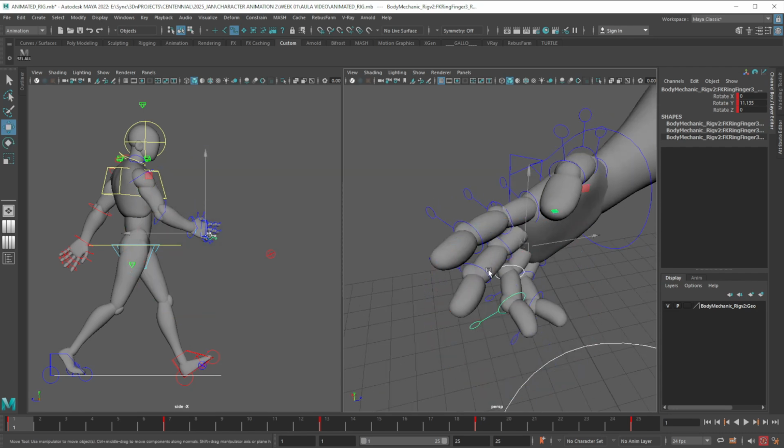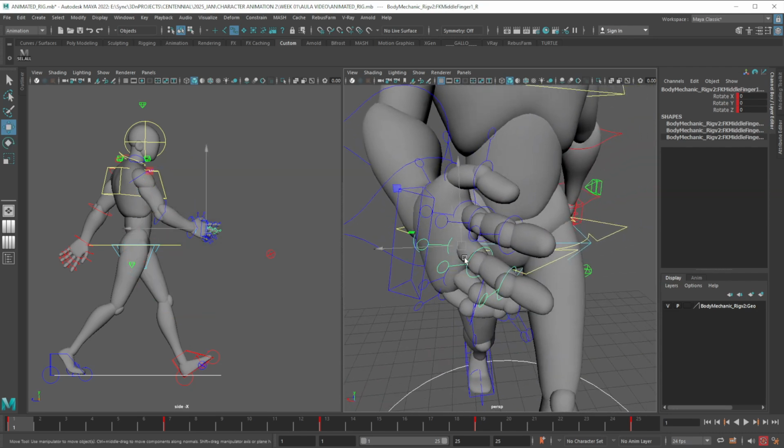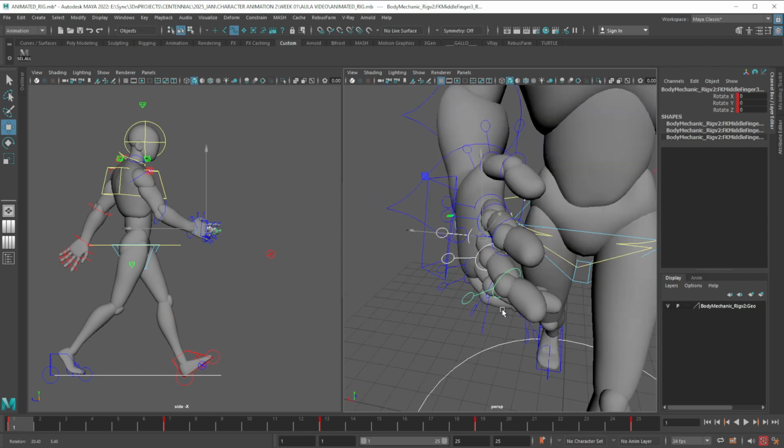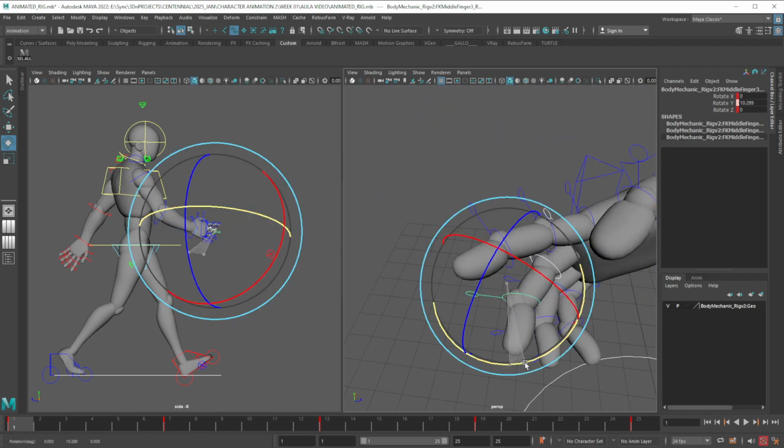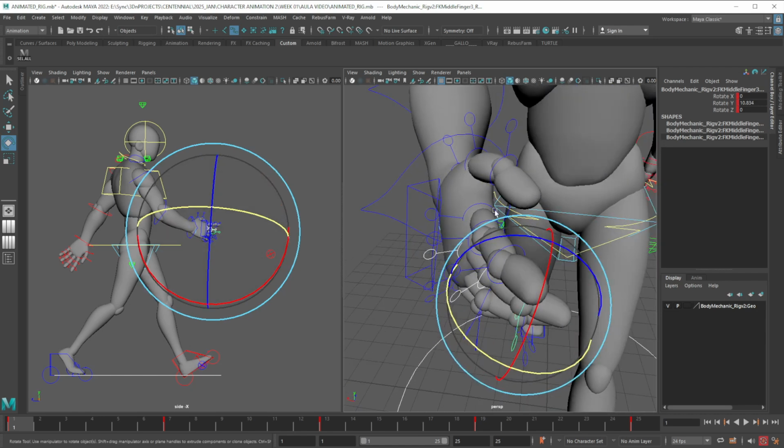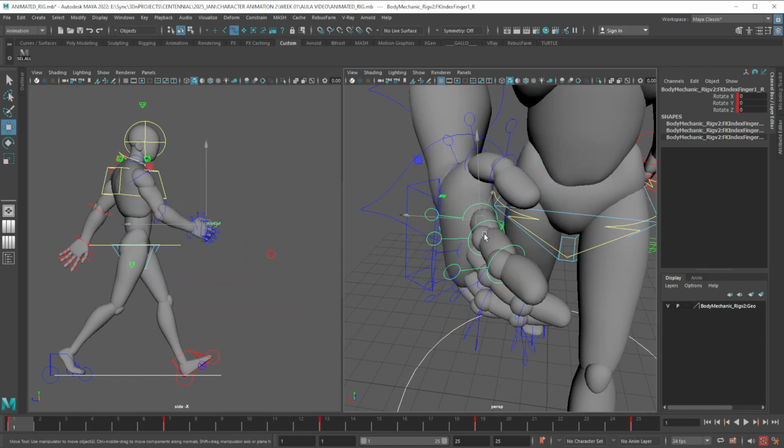And then we can do the middle finger, and then the index or pointing or whatever finger.